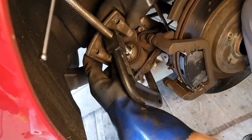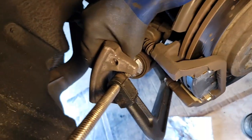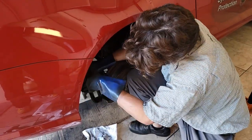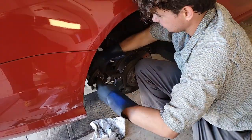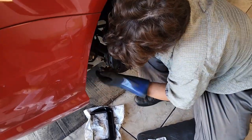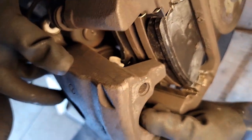One part that's a little bit of a stickler is turning back the caliper. Basically, you put this C-clamp on, and once the C-clamp's on, you're pushing this piston back — you can do it all by hand. If you don't return the auger inside the electric emergency brake, you'll never be able to push it back in. All we do is just go until it bottoms out — you don't have to go hard at all. It's bottomed out, we take the C-clamp off. Now we just make sure our sensor goes back in here — that has to slide inside there. As long as that goes in correctly, we should be bulletproof.